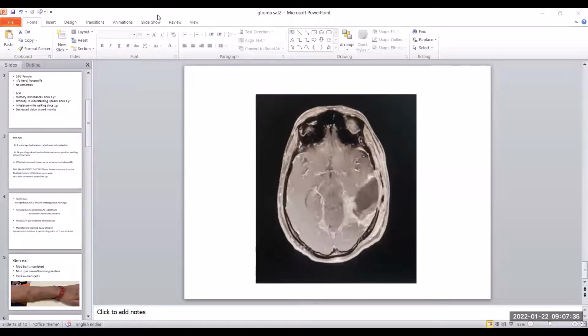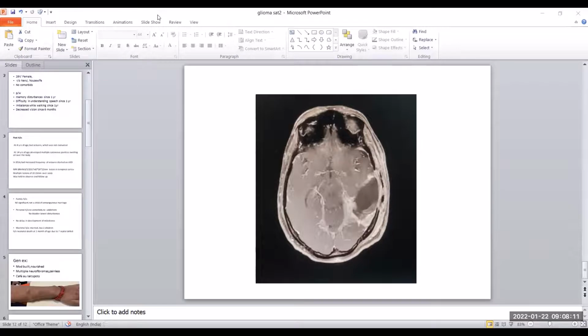ATRX, it's an IHC. So if the patient has ATRX retained, then there's a chance that the patient will have 1p19q loss. If the ATRX is lost, then most of the time there is no 1p19q loss. So you can also classify on the basis of ATRX, because sometimes 1p19q takes time to come and you need to have a decision early. Okay, so this patient comes to you as a glioma, two things at least you will order are IDH and ATRX, and depending on the reports, you can go ahead and order for 1p19q analysis.